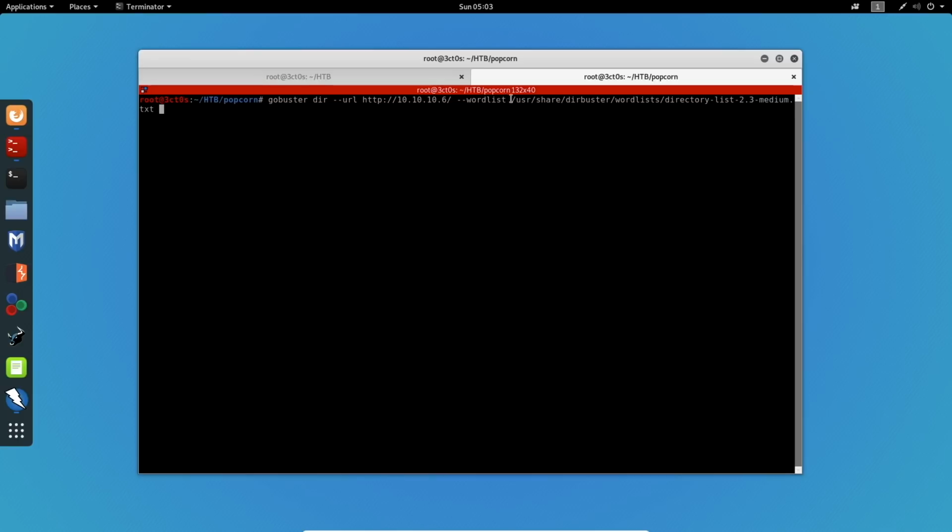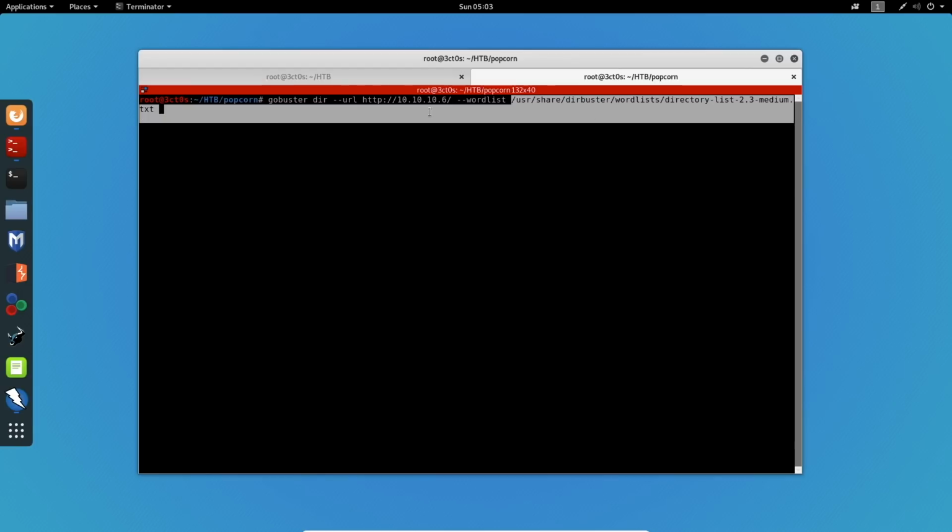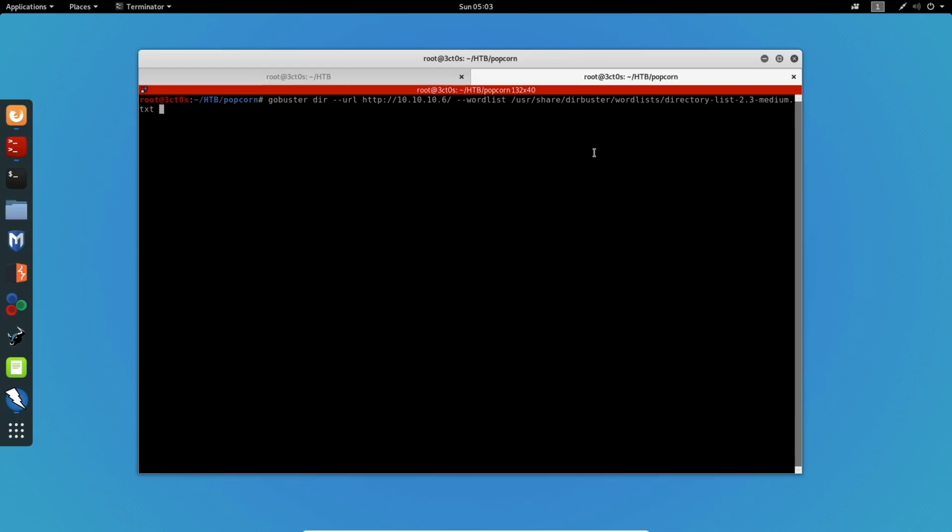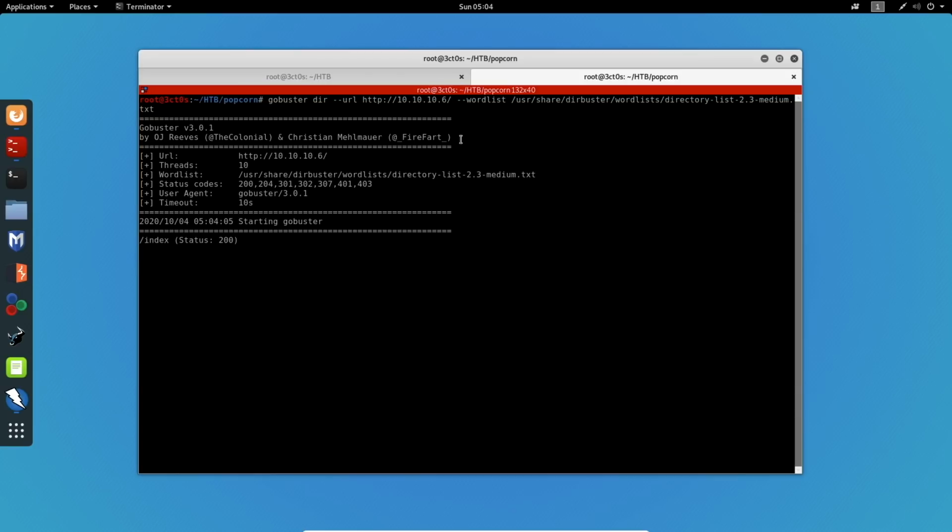This is stored in your custom Kali machine as well, so you can use this one if you want to do a gobuster search. So I'm just going to hit enter on this.